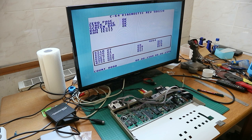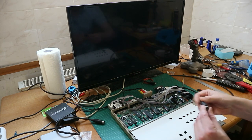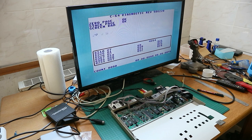So let's take a while, the RAM is okay. Second RAM okay, PLA okay. Color RAM okay, all ports okay. Ooh, yeah, I forgot the plug for the serial port. Now it's complete. Test again. If you don't have this loopback, you get a fault.